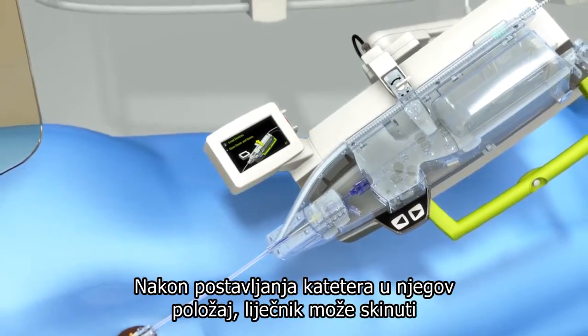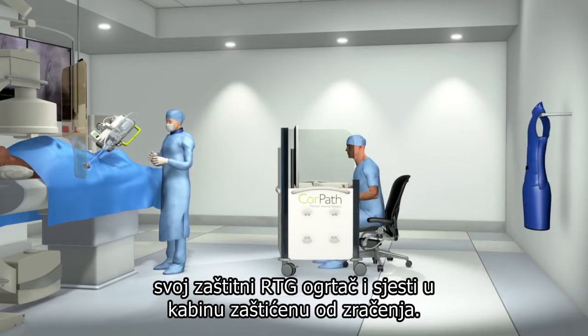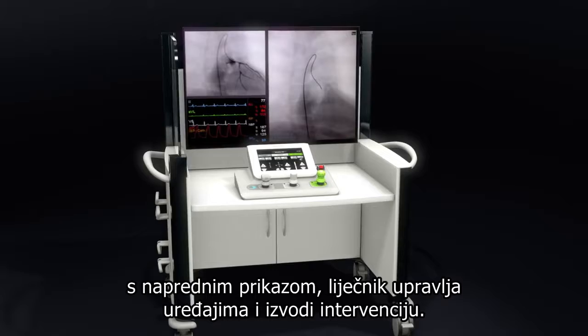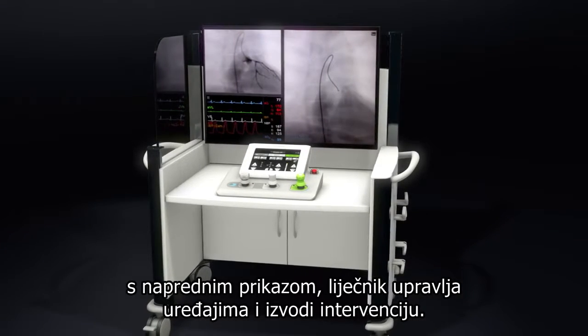Once the guide catheter is in position, the physician can now remove his lead and sit down within the radiation-shielded cockpit. From here, sitting less than 2 feet away from the CorPath's Power Vision monitor with enhanced visualization, the physician will drive the devices and perform the intervention.